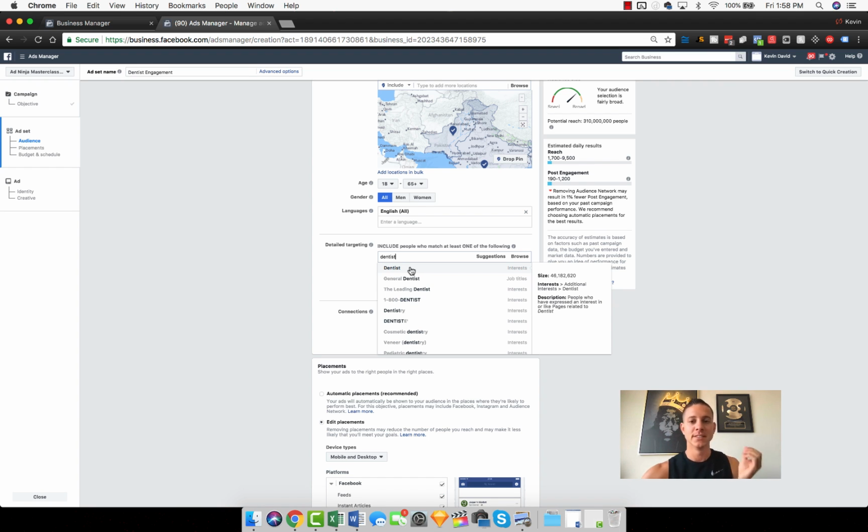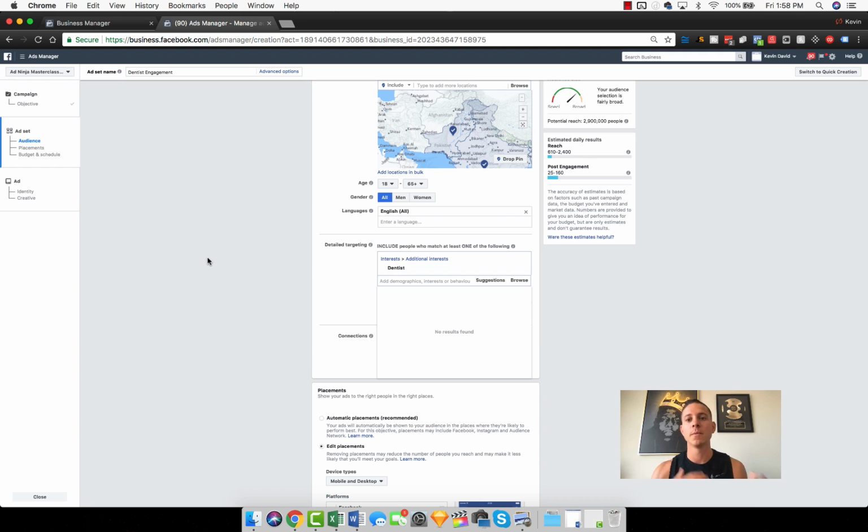Facebook's algorithm says that they're loosely interested in dentists. Usually we don't like to pick this because it's algorithmically based and it's not fact-based. This isn't like some celebrity dentist that somebody actually has to go out, find their page and like it. That's a fact. This is algorithmically loosely based, but for engagement-only ads, it's okay to choose this because we want to be very general.